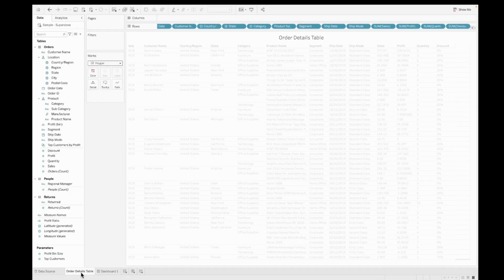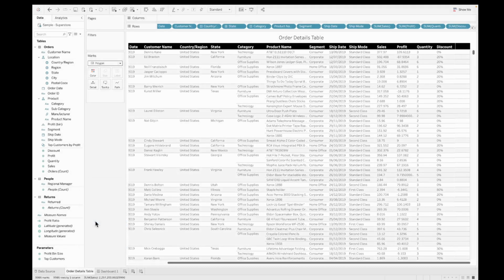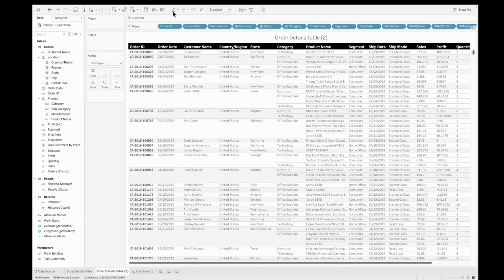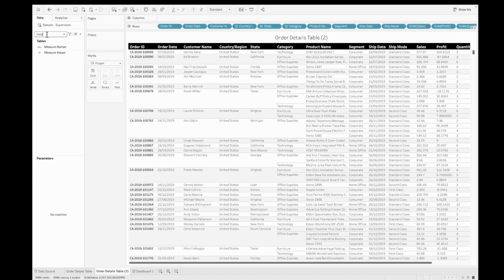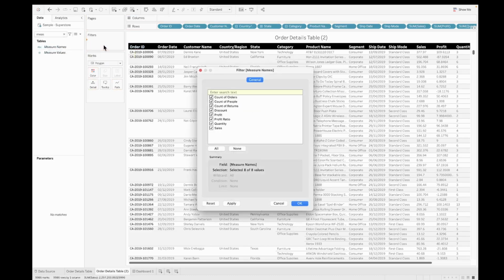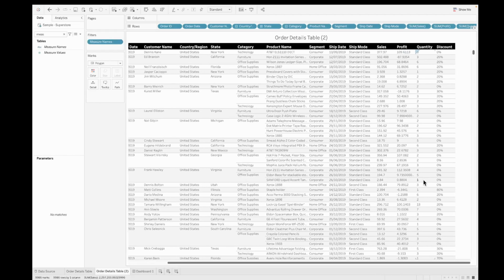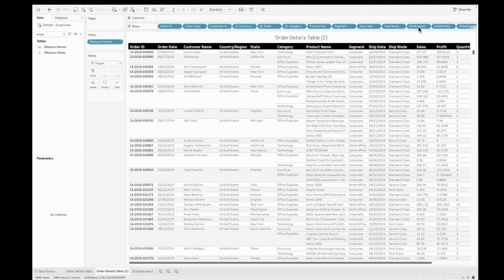So now let's go into the solution and let's do the transformation. For that, I'm going to duplicate the existing table that we just built, and then let's pull the measure names onto the filter shelf. Once you pull that on the filter shelf, this is the window that would pop up. You could select the ones that you need. You can select all as well. I'm just selecting four, but we could do more as well. You could have more on your table as well, right?